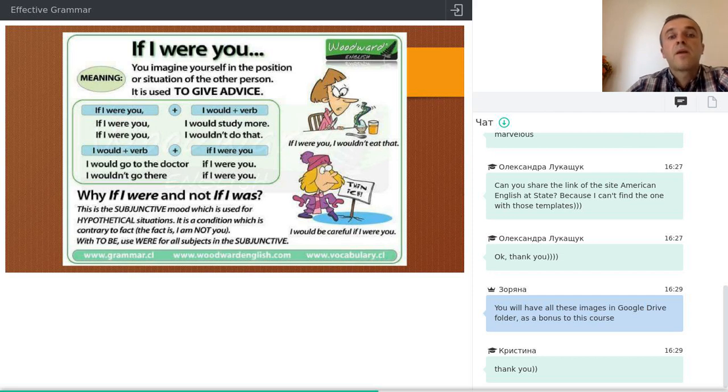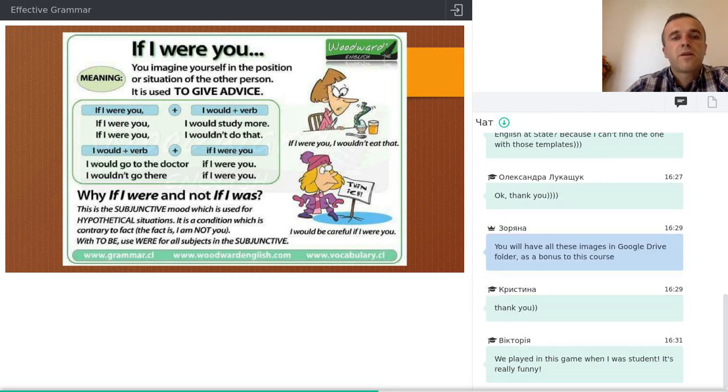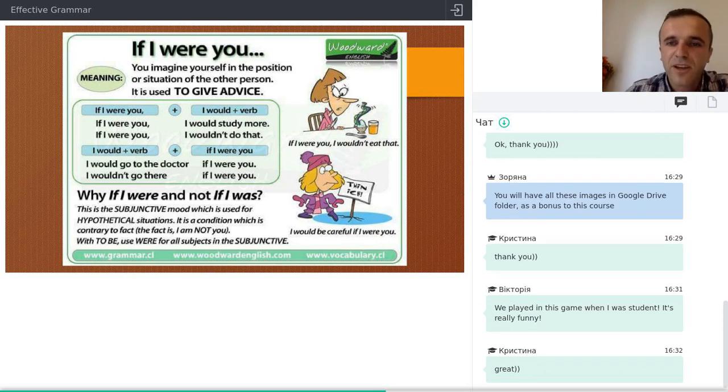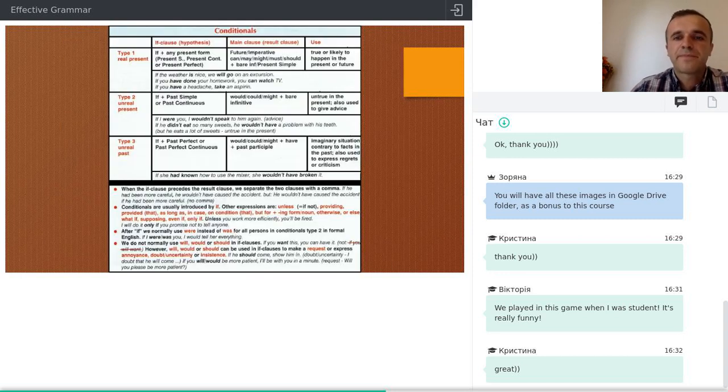So you see, one of my favorite editions is a Woodward edition, English edition. There are different funny pictures here, and some disgusting food, or a girl who is afraid of stepping on thin ice, and so on and so forth. Yes, we played this game when I was a student. It's really funny. Yes, it's really great. If you compare with all these boring textbooks, they have fun.